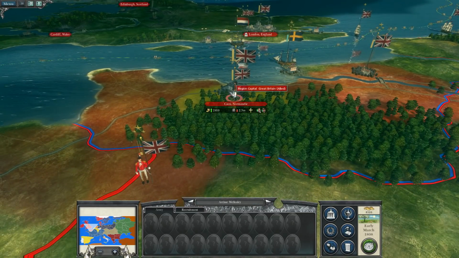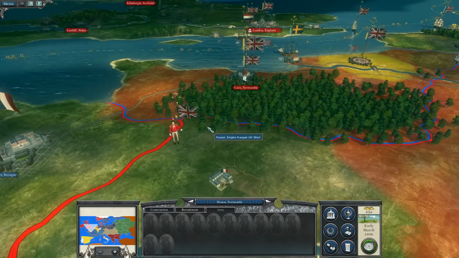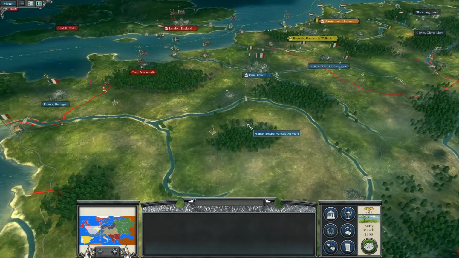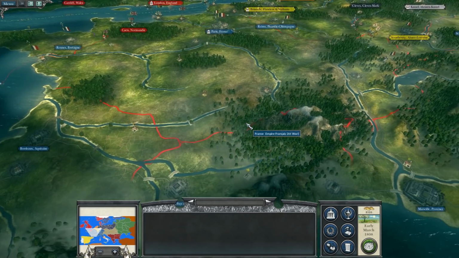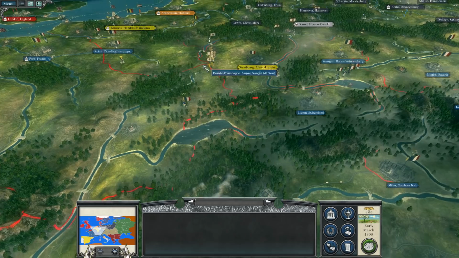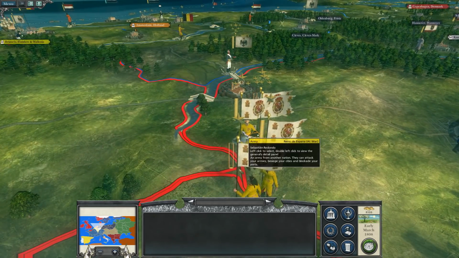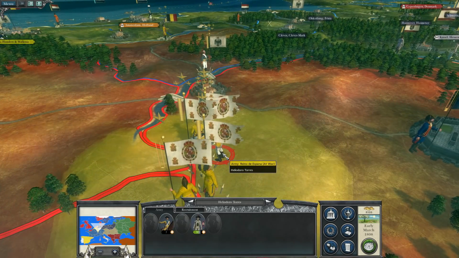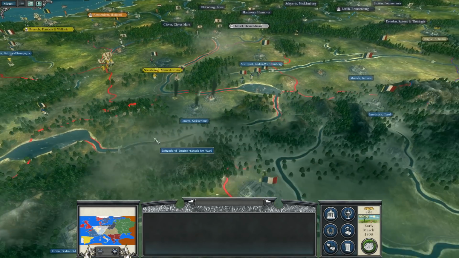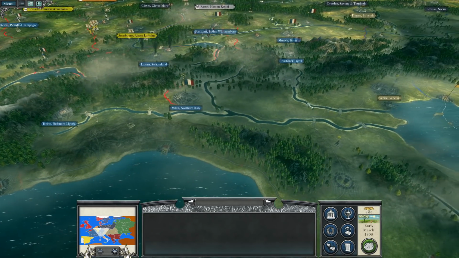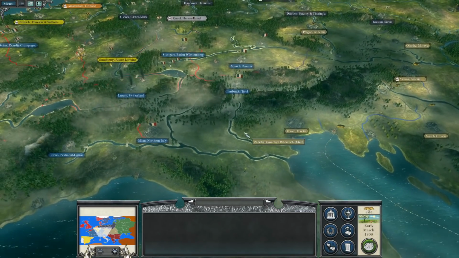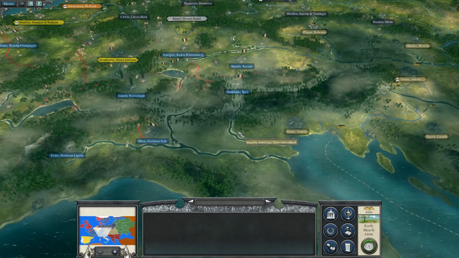And they've actually filled it up with almost 3 full stacks, which I'm quite surprised Napoleon hasn't just moved everyone to push them out. Especially since it's got such a big presence of Spanish troops in this region, which is kind of funny. There's so many Spanish troops right here, and I believe they've got Spanish troops down here as well. So the Austrians have been pushed back quite a bit.